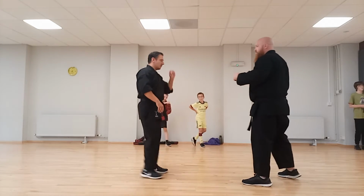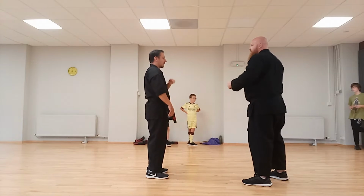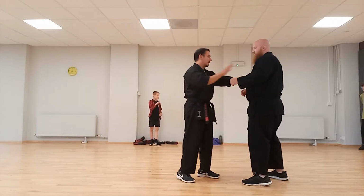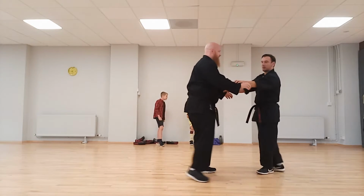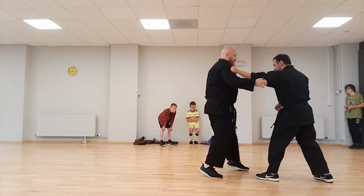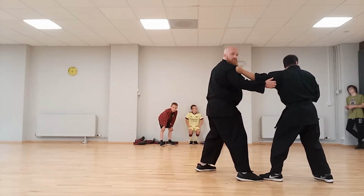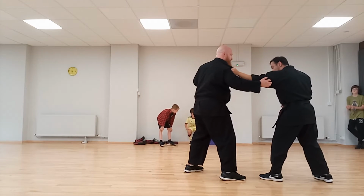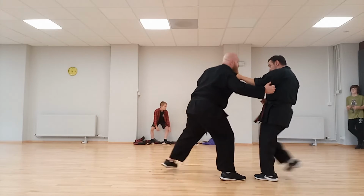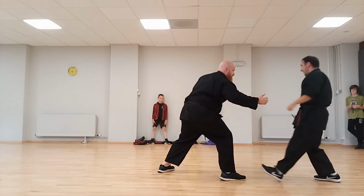So this is what I was taught by Ian, a while ago. What's the best way of wanting to see? Probably this way. So if I have just a hold on the collar, sleeve, anything this way, just a grip on it, from there I'm just going to kick the back leg, but I'm going to kick it upwards.